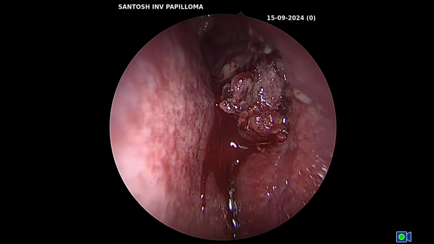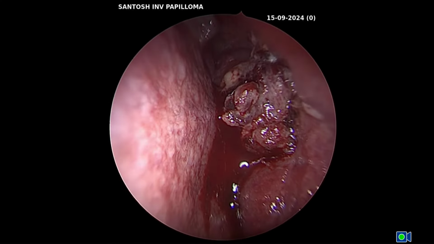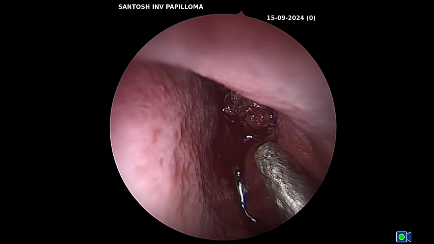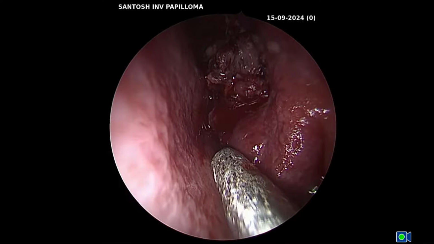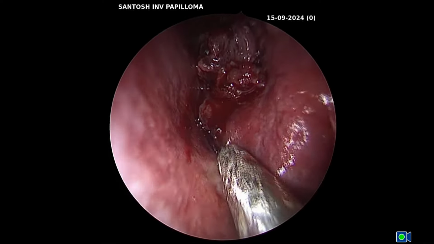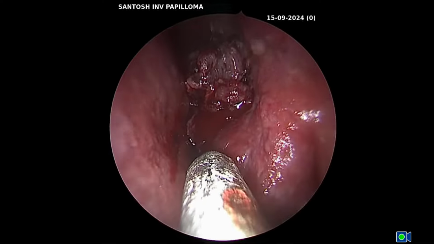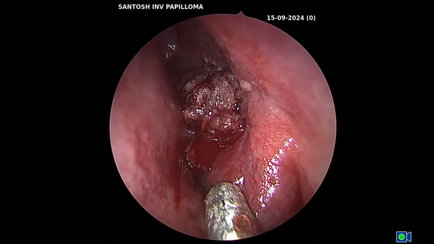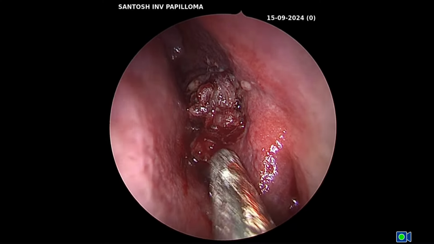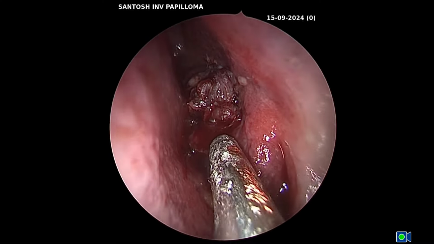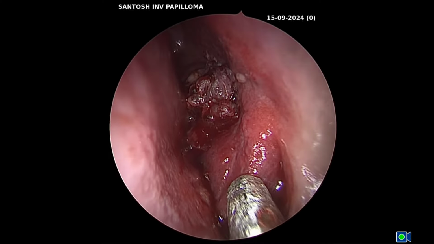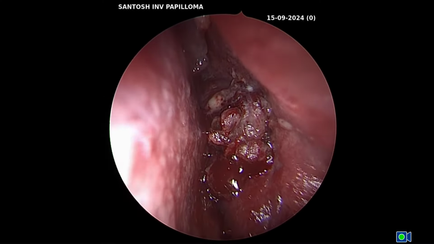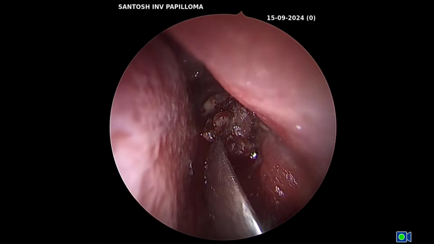So that's the mass. It's begun to bleed before we begin. If I breathe on it, it's bleeding. You can see the multiple fronds. And there is something else that I want to show you. That's the inferior turbinate here, it's also very polypoidal. The plan is to do a medial maxillectomy, a complete medial maxillectomy. With the nasolacrimal duct involved, we'll be excising that part of the duct which is involved. So an entire medial maxillectomy, that's the tumor. Give me an elevator.